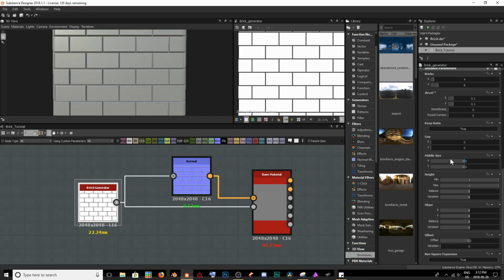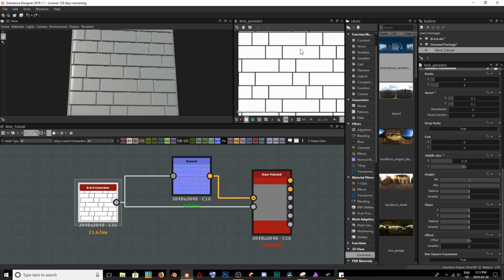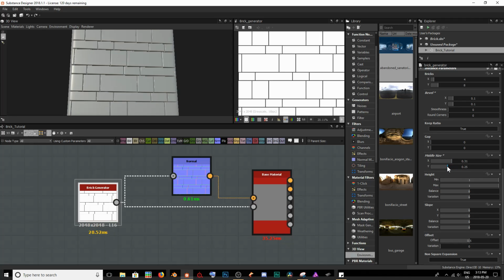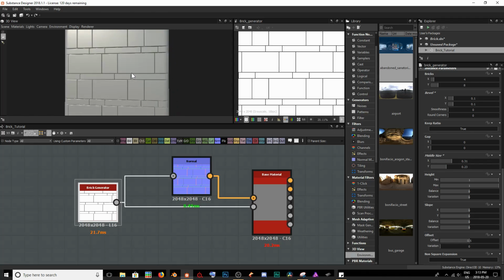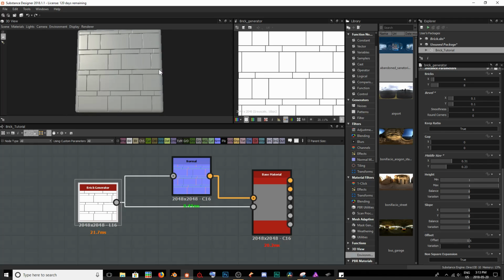Next, if we go down to middle size, you can see that when we play around with this, it's going to swap or shift the axis of our bricks depending on which brick in the chain or the order it is. If we play around with the Y as well, it's going to decrease some of the Y axis of the bricks. This is going to give us a lot of versatility in the bricks that we create, because it gives us a lot of different looking shapes and sizes.